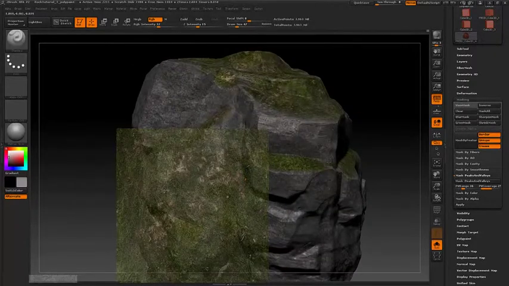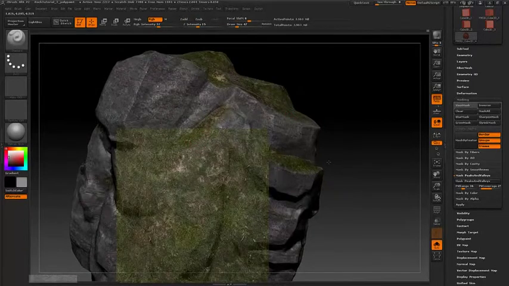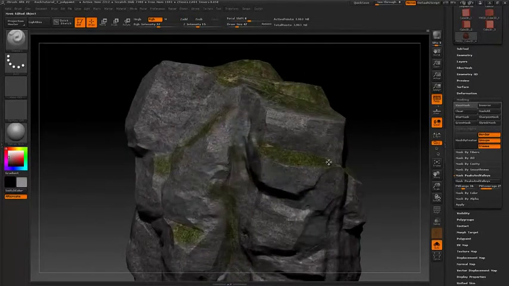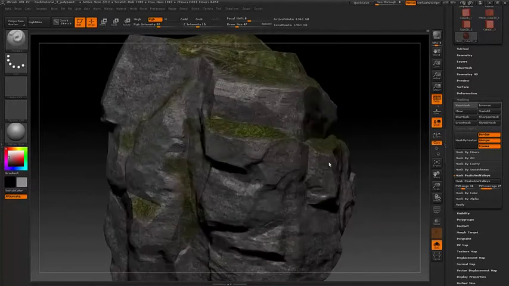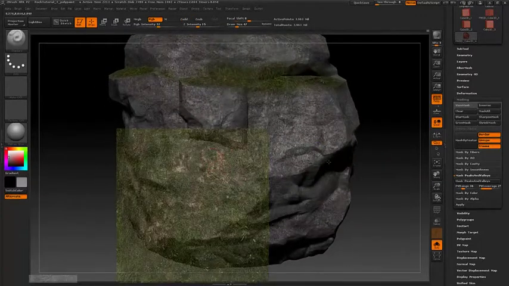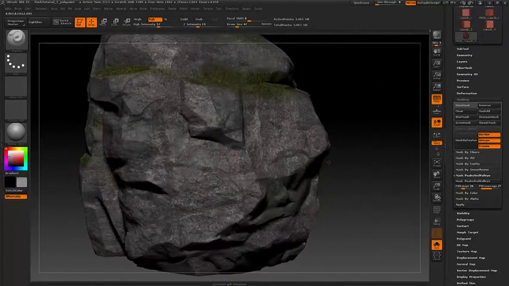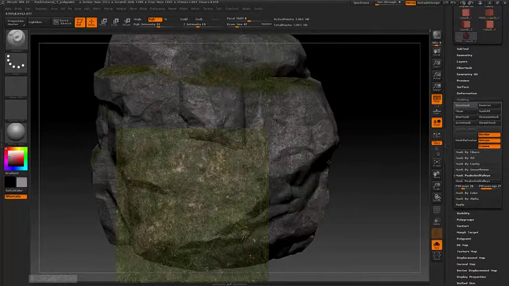Alright, let's add a bit more moss here. Now, this is a good way to add some variety to this big flat surface, just by adding some of these rock moss parts on it.